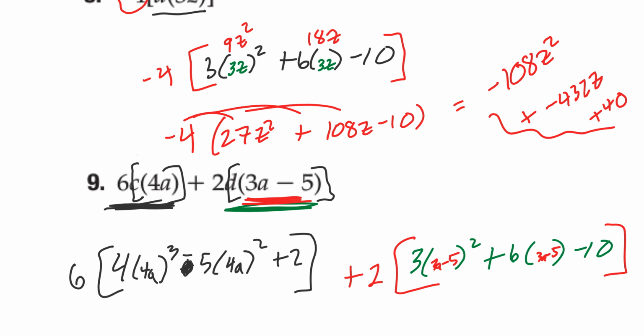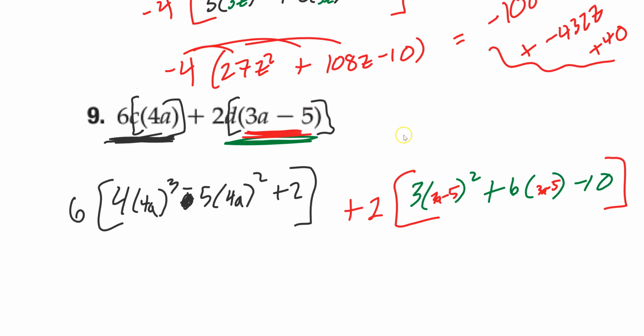Now again, it's ugly. That'd be a lot of work to simplify this. I don't have the time or space to do it, but that's the idea. The most annoying part is right here. Remember, that is not 9a minus 25. That would be 3a minus 5 times 3a minus 5, also known as 9a squared minus 30a plus 25. And then you still multiply by 3, and you still do all that. It's a lot of work. But that's the idea, though. Just work within the functions.